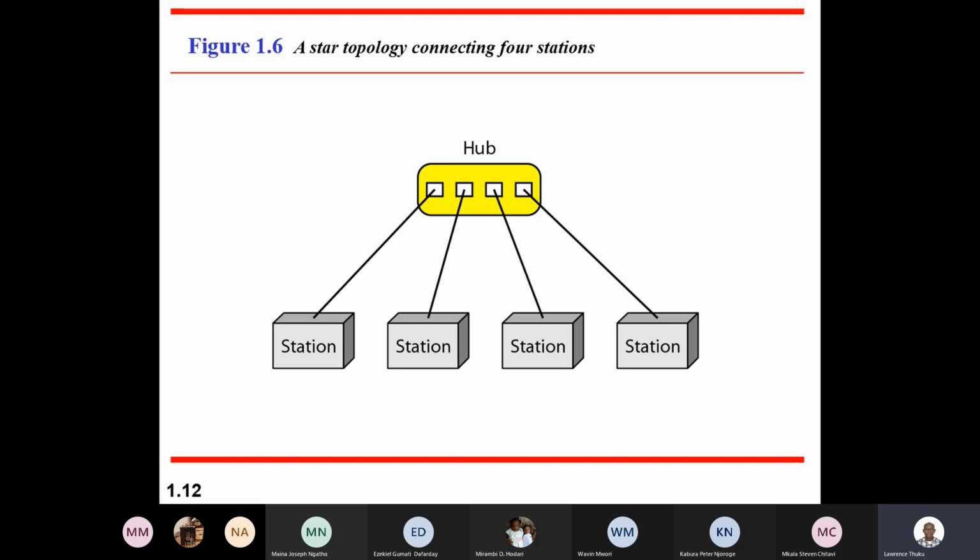When you talk about intelligence, it means they know where the message is coming from and where it's supposed to go, and they do not confuse who sent the information in case of feedback and send that information towards a different station. So basically here you're talking about a switch, not a hub. And a hub is meant to connect all the four devices. Like in this case, you're talking about four stations.